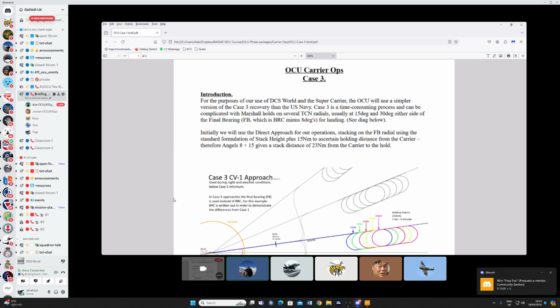Okay, so case 3 is nighttime or foul weather, where you cannot get a good visual acquisition of the ship and landing. So that's usually claggy weather, bad rain, or whatever. You will always have a headwind on landing because they will turn the ship into the wind deliberately so that you don't have to fight a crosswind on landing. So you don't have to worry about crosswinds in case 3s, 2s, or 1s.